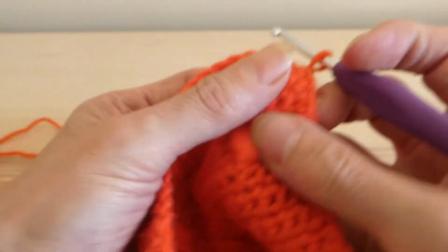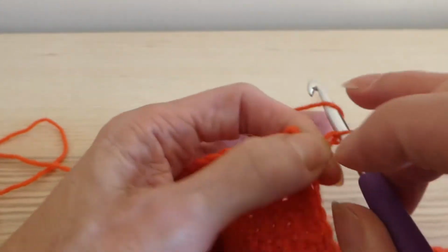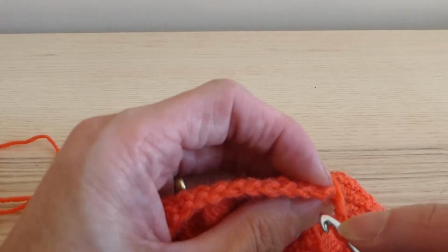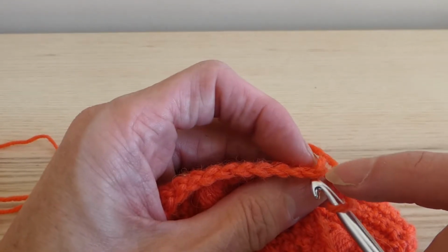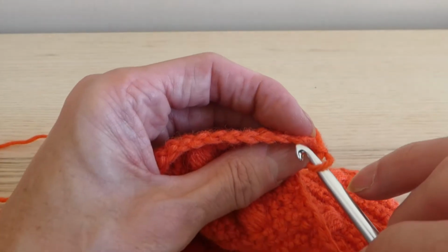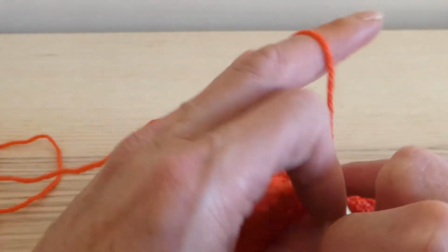So it's the end of the side, and then you want to 2 chain, and then tipping it forward, working into the first stitch. You can see the stitch there. You're going to work into both strands.